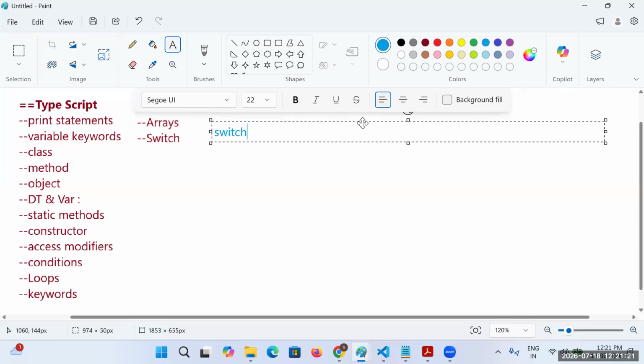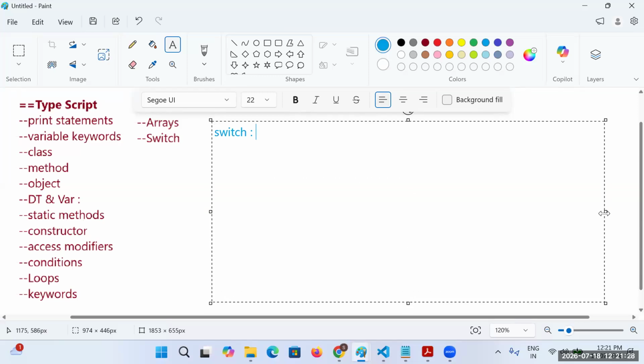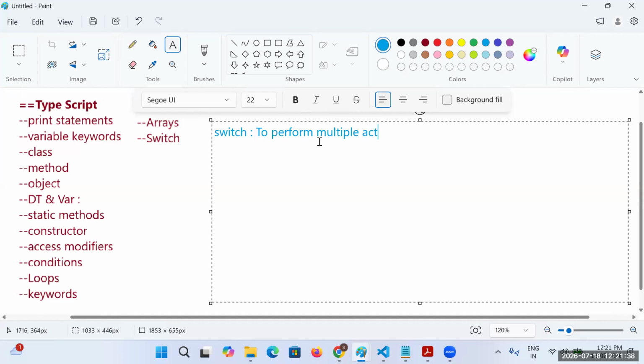What exactly is the use of the switch concept, and what is its purpose? Simply put, it is used to perform multiple actions or multiple scenarios in one program.